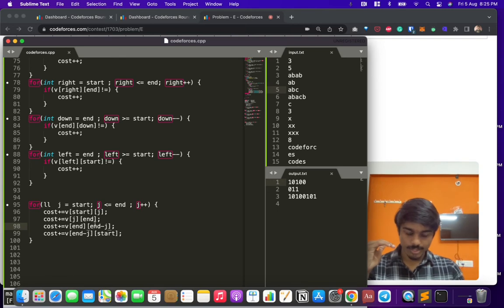End keeps on incrementing the column. Second one is start and end. Start minus j. No, no, no. That is just j, because j and end. Yeah, correct. End and end minus j. Second minus j. 2 3.